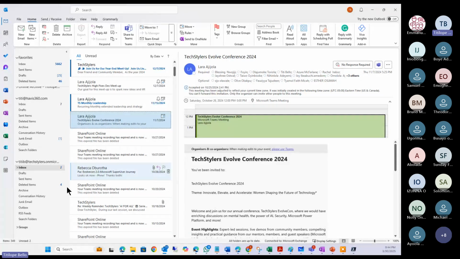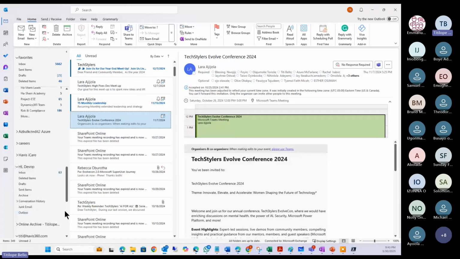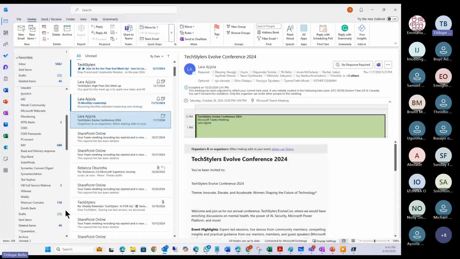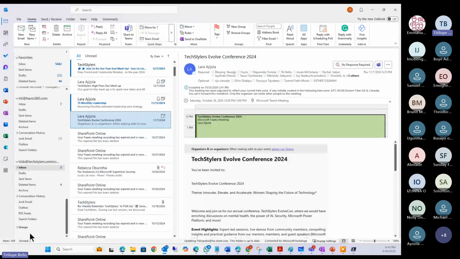Where is it? Where did it go? Okay, I guess because the content is very small, that's why it's not showing. But you will see it, just like you are seeing this group, you will see a folder, you see email folder or data file or data folder. You will see it here. That's your archive folder.